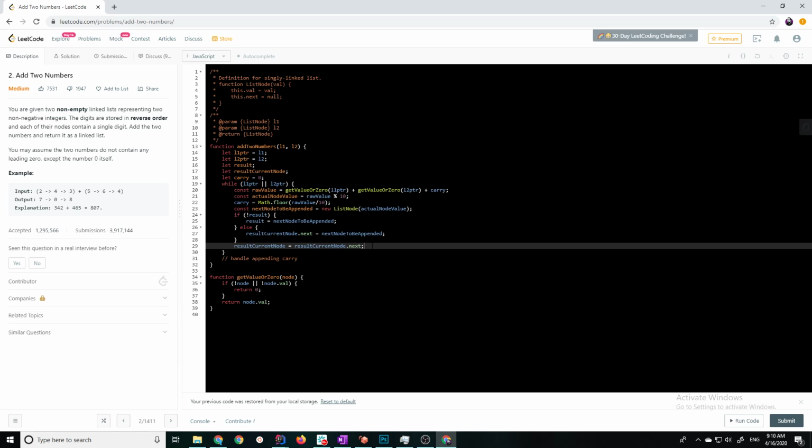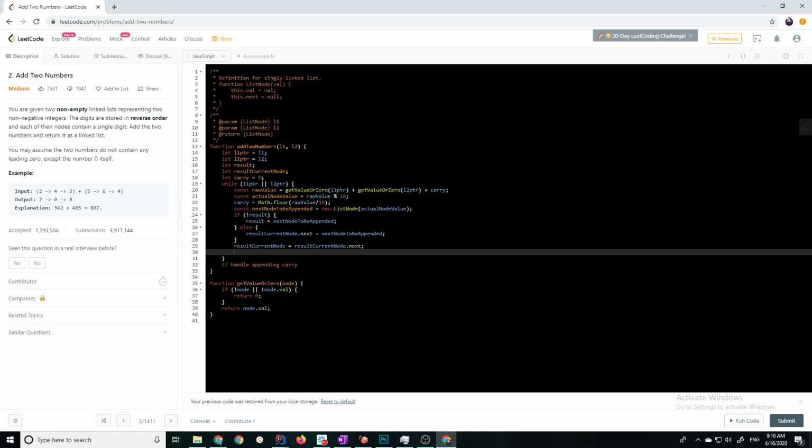But let's think this through real quick. We haven't moved the pointers. We haven't moved L1 PTR and L2 PTR yet, so let me do that real quick because that's relatively easy. L1 PTR equals L1 PTR dot next, if that's the case, then I'm going to go there.